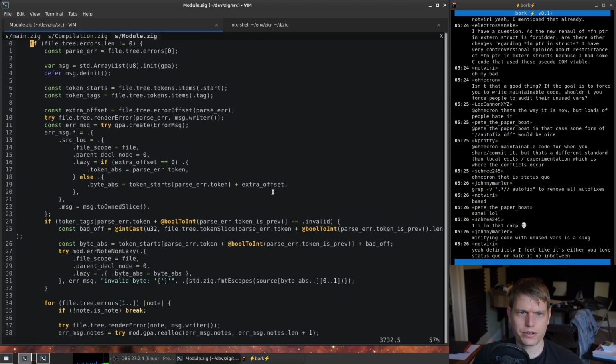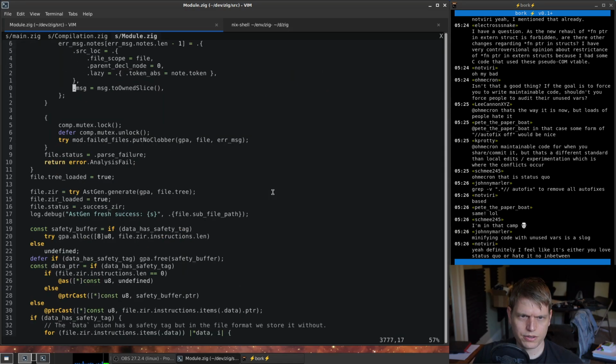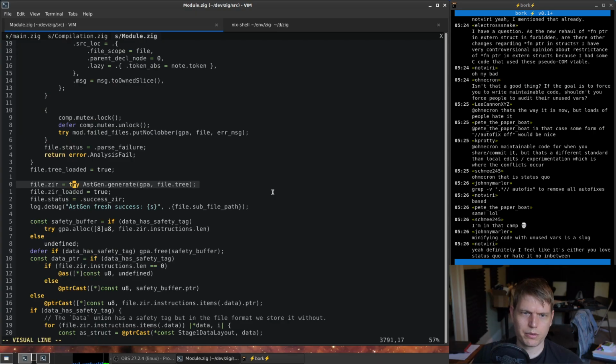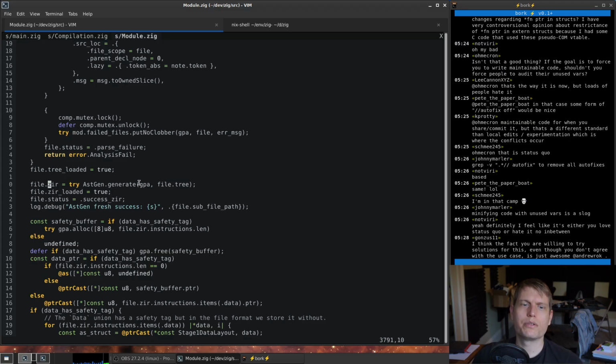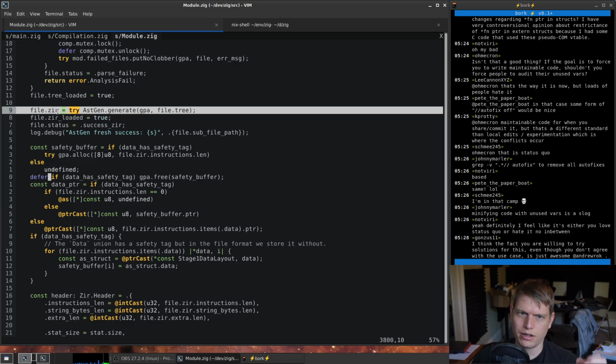It is called tree. These are parse errors. Yeah, parse failure. Okay. Here we go. Now this is where we have a ZIR error. Oh, I know what's going on here. We don't have to check for errors here normally, because they're just in here. And then if you load the file, then we look at them. So we're going to introduce looking at this and dealing with errors potentially.